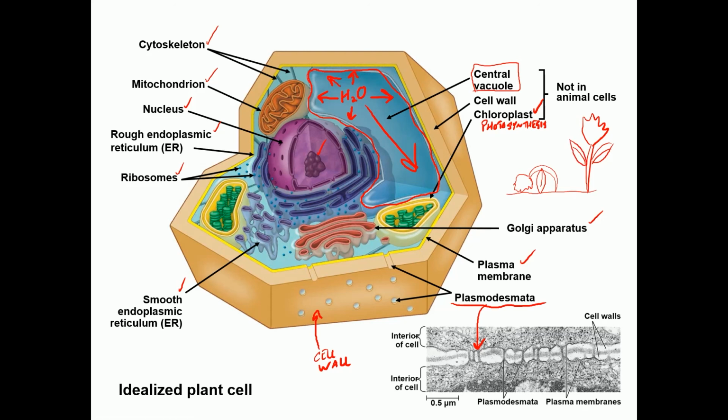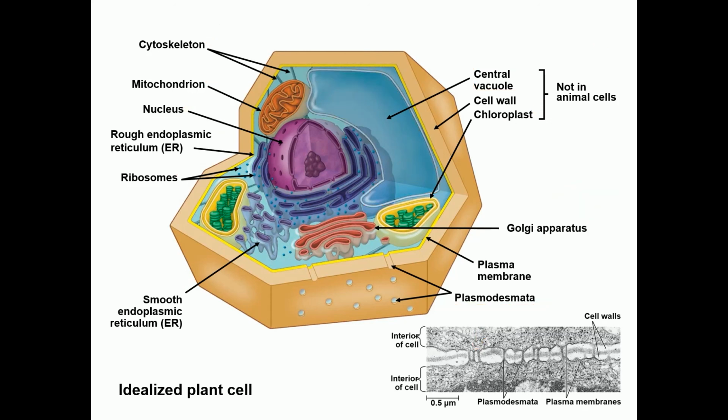So that is the main function of, not only as a reservoir of water, but also to allow them to stand upright and give the whole plant this kind of structure. Now, if the entire purpose of the central vacuole was just to fill it up with water and fill it up with water, and that's all there was, the cell would just kind of break open, right? It would be like trying to overfill a water balloon. The whole thing would make a mess. It would burst open. If we did this in an animal cell, that's what would happen.